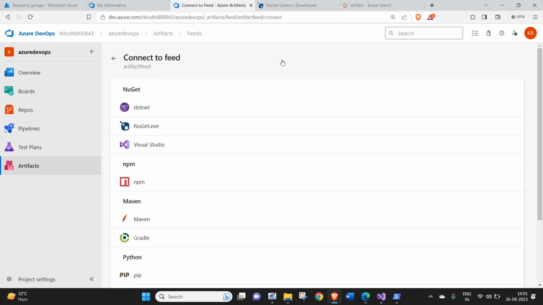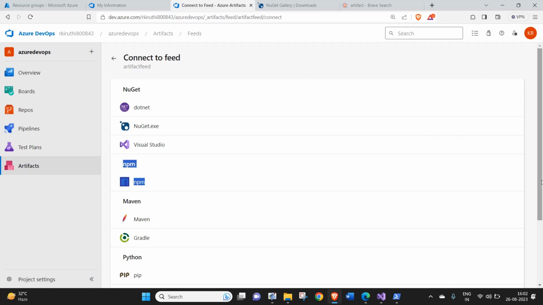If you want to connect to a feed, you can see that for .NET related package management, we can use NuGet tools. For JavaScript related, we can use npm package management. For Java related, we can use either Maven or Gradle.